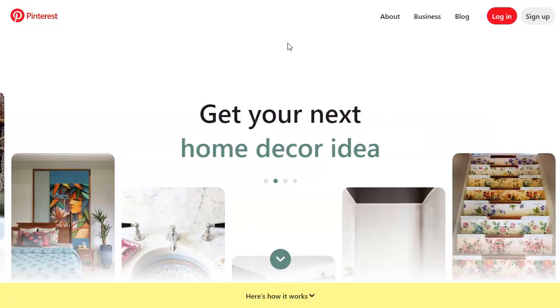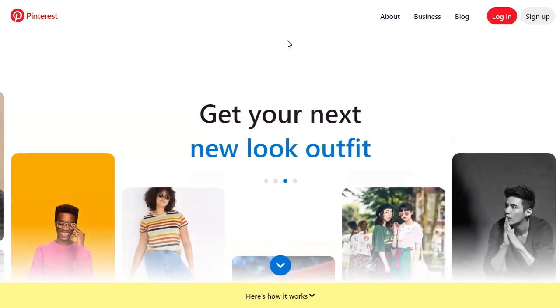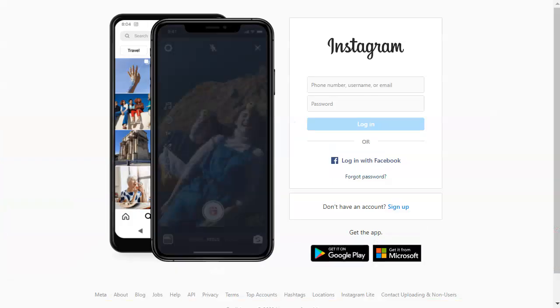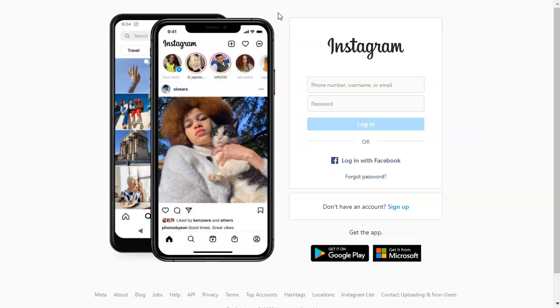On Pinterest you can create a business account. Once you create your normal account, you can switch it to a business account, so you can even post videos and start posting a link in the bio, because we are going to put our Linktree that contains our affiliate links in the bio. Whenever someone clicks on the link in the bio, they can purchase the product, and of course we're going to earn our commission.